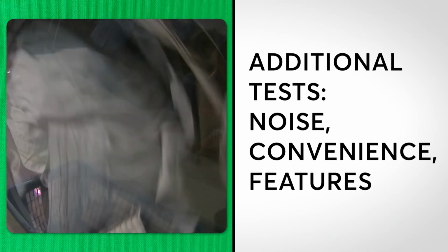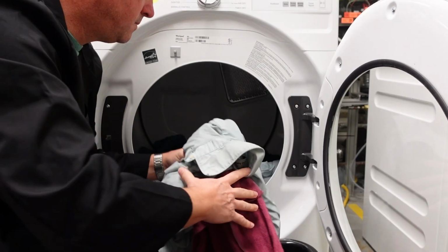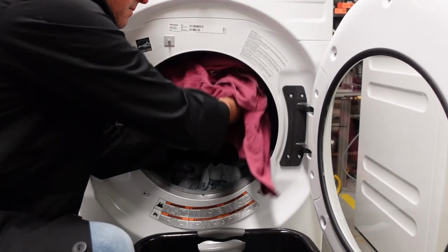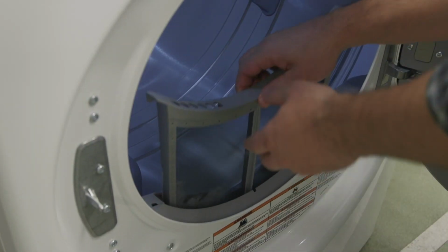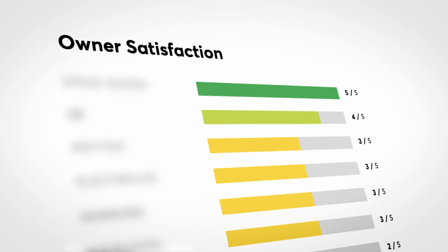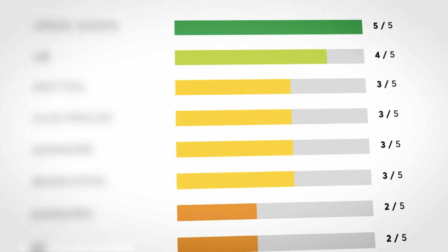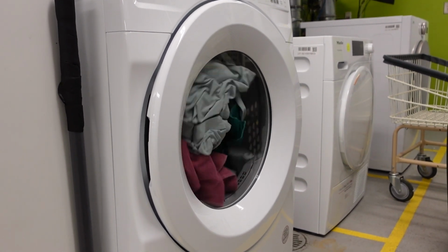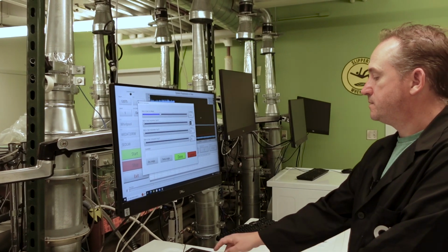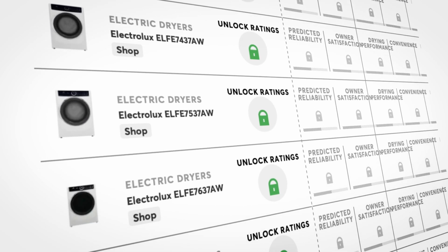Besides the drying performance, we also evaluate the noise, and then we also evaluate the convenience of the machine, how easy it is to load, how easy it is to clean the lint filter, different features the machine has. We also survey our members on reliability and satisfaction. We use a scientific standardized method for testing and acquire all the data to provide information to you to make better buying decisions.